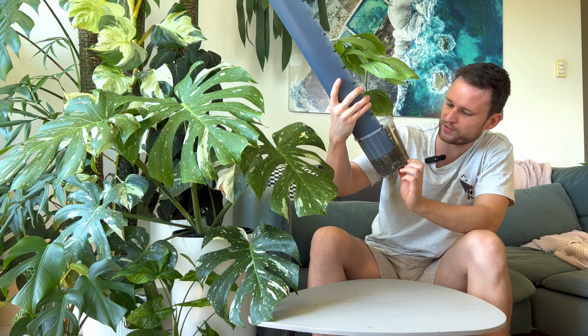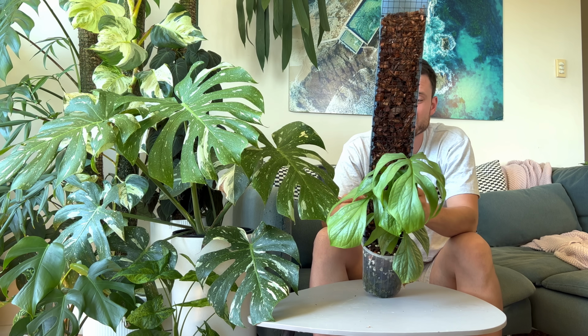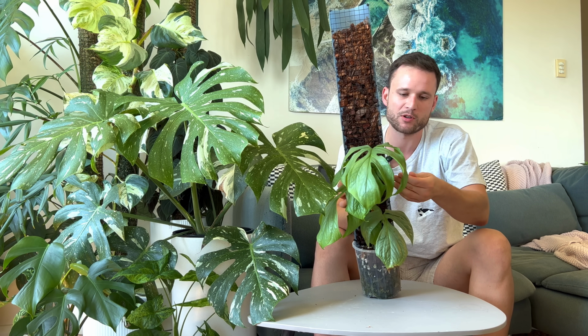I have no experience with this genus, so it's going to be a bit of a challenge for me to see if I can make this thrive. It might take me a little while longer to establish what it needs, what its best spot should be, what sort of watering frequency it appreciates, what I need to be careful with. So I still have to make a bunch of learnings with this genus. I could get lucky, but chances are that there's going to be some failure. But that failure is going to help me learn something about this plant. So I'm confident I can keep it alive. I'm just not sure how quickly it can grow, how fast it can size up, and if it's going to like my environment. So it's a bit of a mystery for me. I'm excited. It keeps this hobby interesting.